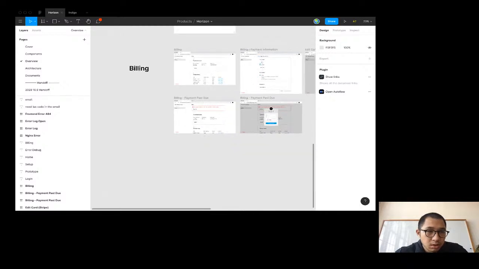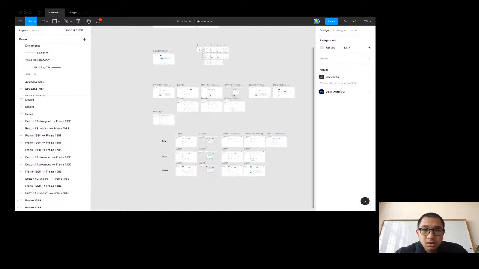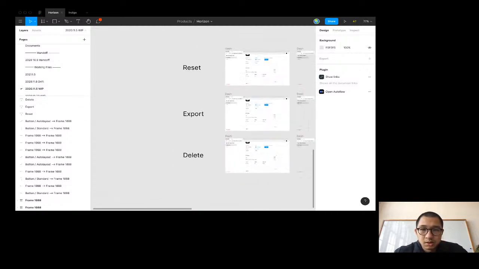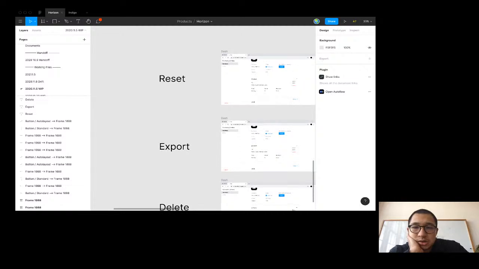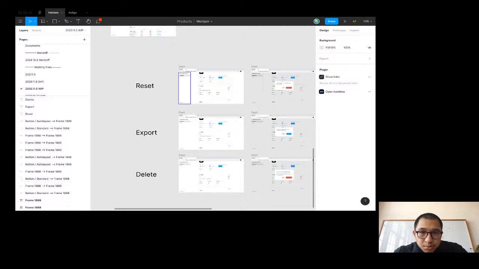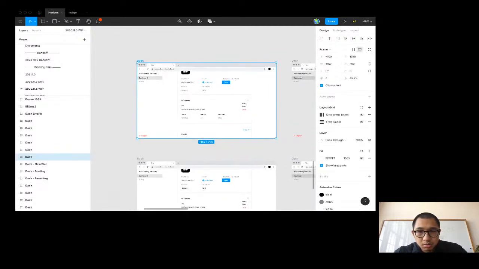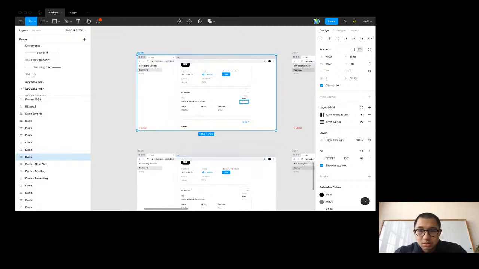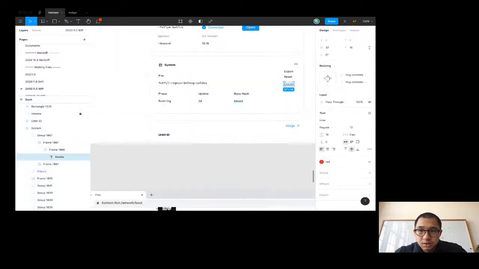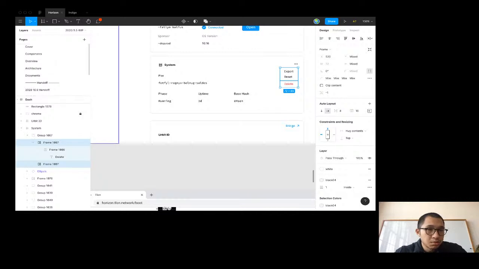I have some old designs here that I worked on last month or 2 months ago about resetting, exporting, deleting. I think this is pretty core functionality here, to just be able to boot an Urbit with us, but then also be able to debug it or export your data here. So I need to take some of these designs and implement them with the new Indigo changes that we've made.